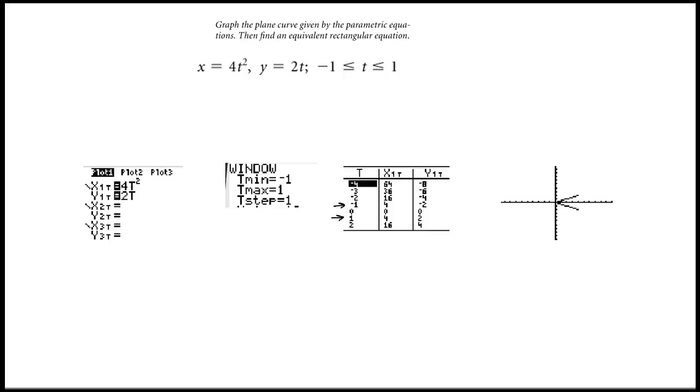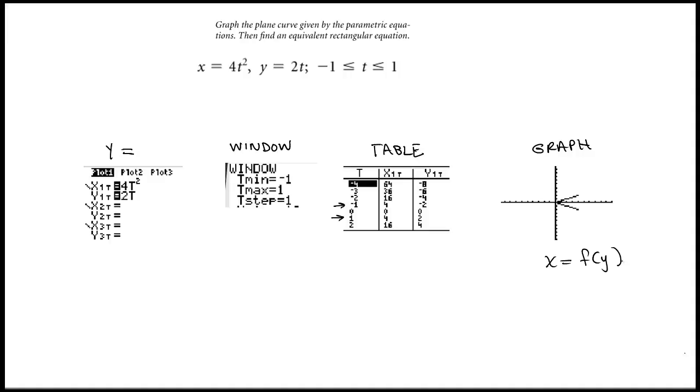If we're going to use our graphing calculator, the first thing we need to do is go into y equals and type in x1 and y1. Next, we have to fix our window. Third, we look at our table, and we're only looking between -1 and 1 for the table part. Last but not least, we look at the graph. Looking at this, it is actually written as x as a function of y because it's turned on its side.